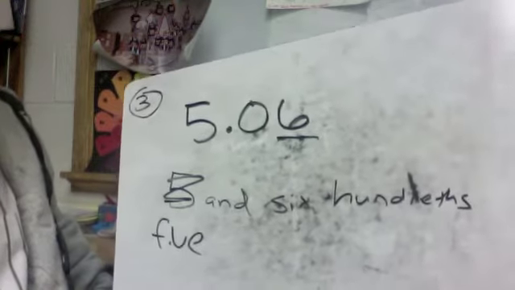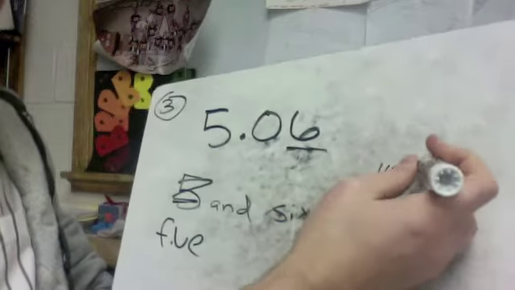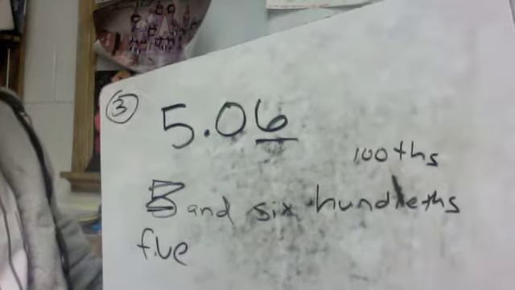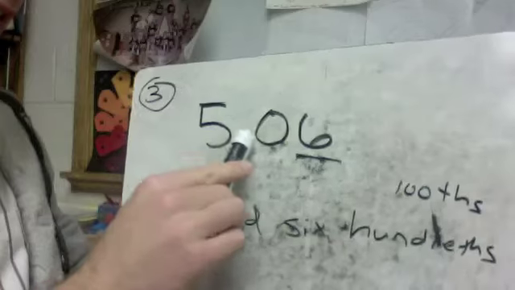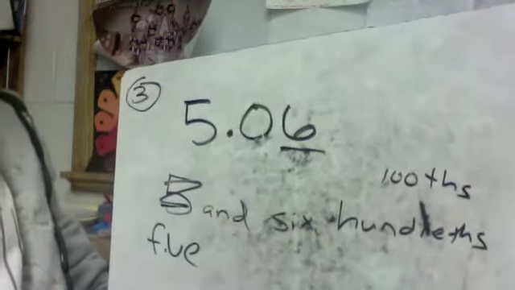So I guess I could write that as words: 5 and 6 hundredths. If you just put the number 5 or you put hundredths like that, that's perfectly fine too. But we have 5 and not 6 tenths. That would be here, 6 hundredths.